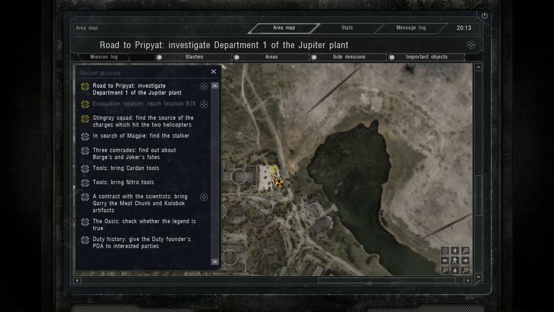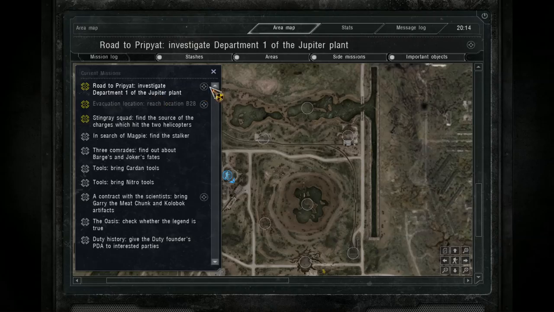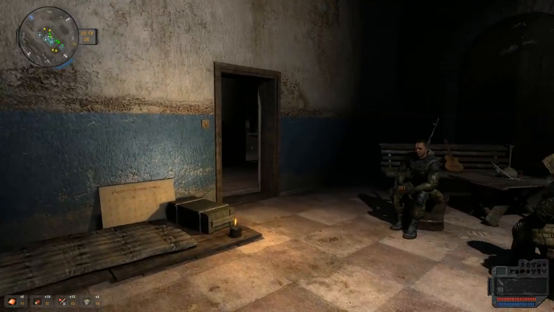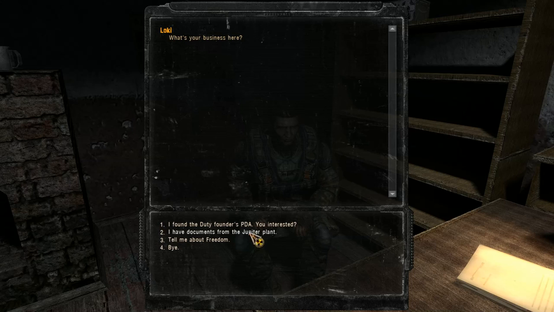So this was the evacuation point. We've narrowed that down for sure. So yeah, next time looks like we're gonna be on the road to Pripyat. This PDA we found to one of the leaders. Is this Freedom? All right, here we go.